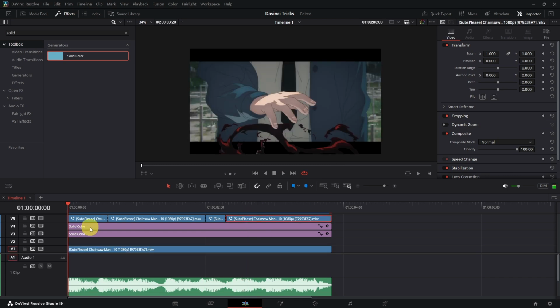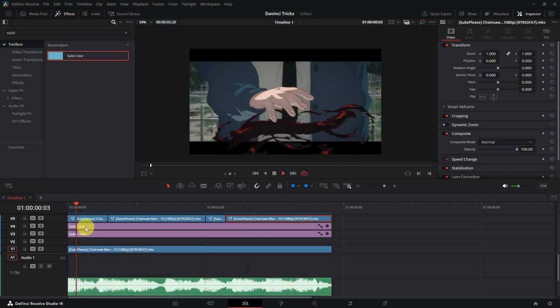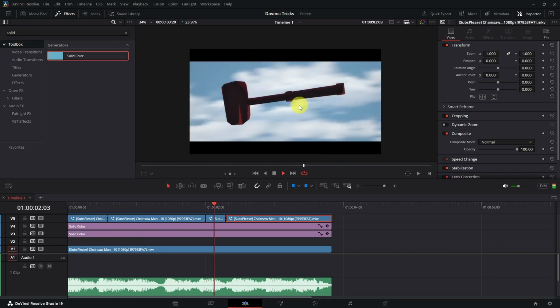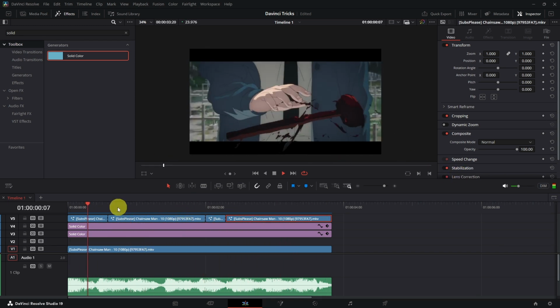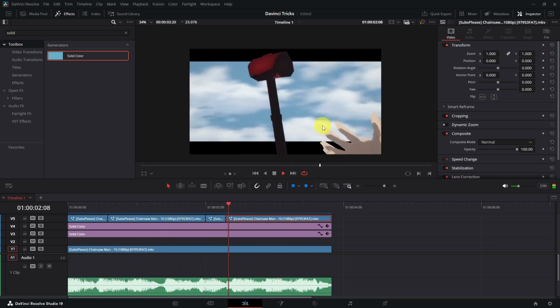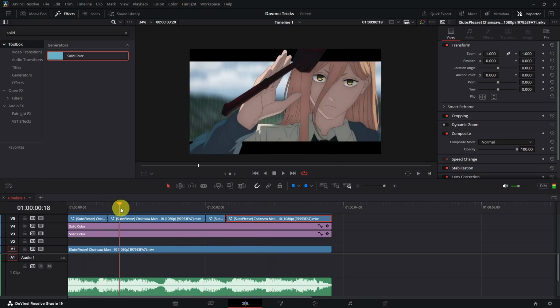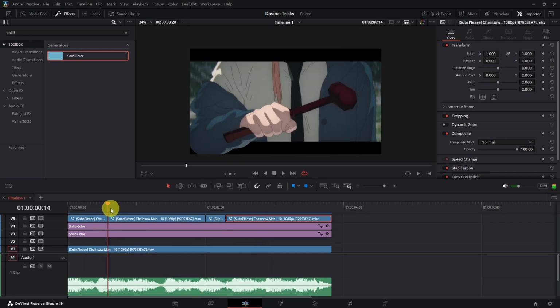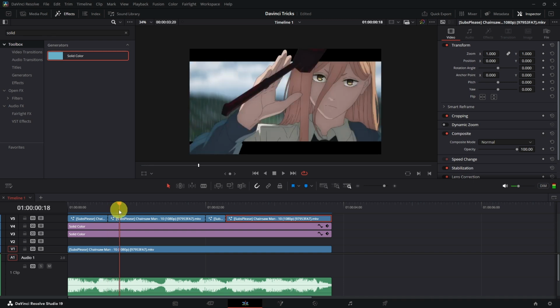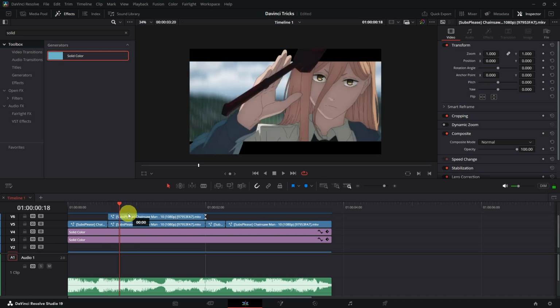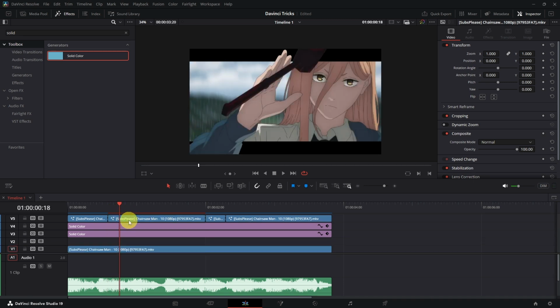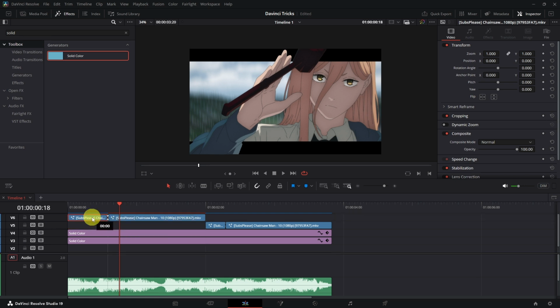Okay, so I've created my mask, I've put the background back on, and I've added black bars. So now we have the scene, everything we want over the black bars. And I've noticed something doesn't look great, and it's the fact that she's behind the black bars. So I think right around here, I'm going to have her pop back in. I'm going to go ahead and drag this up. I'm going to move everything up so we can keep up with it.